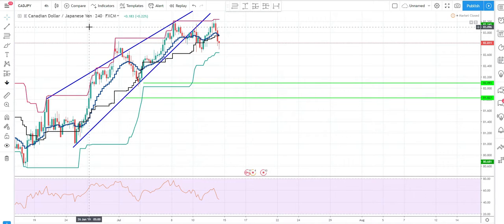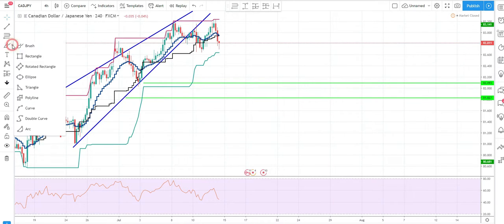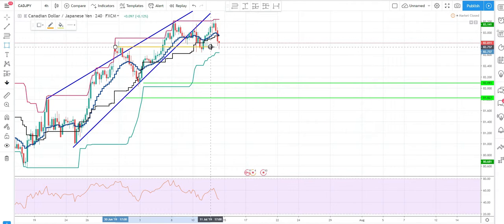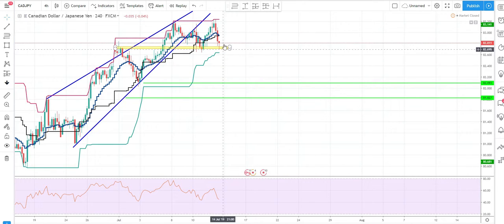I'm expecting the CAD to be quite weak, in a sense that the monetary policy hasn't been that great, as number one. And as number two, I think there could be some pushes from oil to push it down. In any case, I really don't care what's going to move it. My system says it's going to be moving towards the downside, but we do have a major level to break here, and this is right here, this yellow level. So far, everything looks good, so I'm going to continue holding this, and at the break of this yellow level, I'm going to add to the sell.